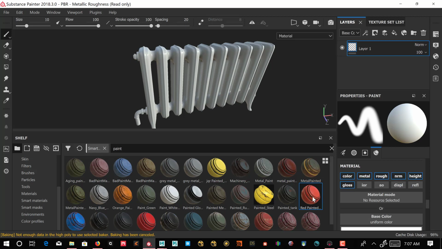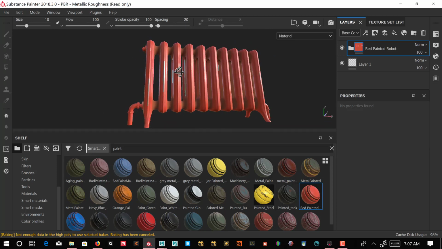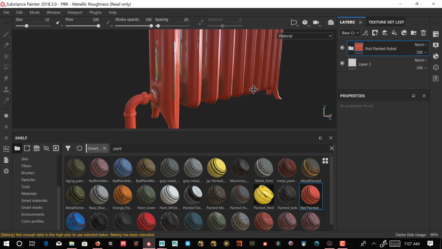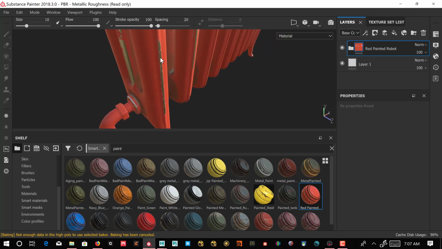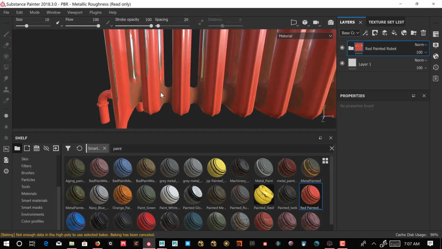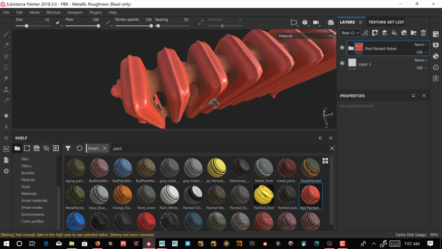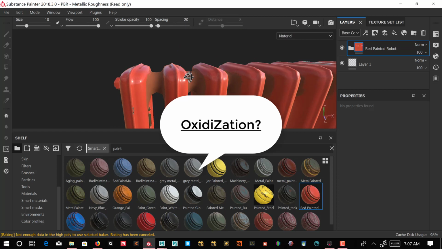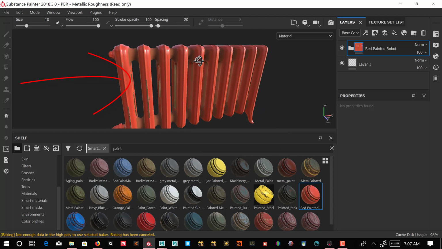This red painted metal looks kind of cool, so we'll just drop that on there. You can just drag straight out of here onto the model and wait a few minutes, and you see that it applies. And you can notice right away it does cool stuff. Like our edges are worn and chipped off. See how that has the metal showing through from underneath? There's some wear or some cruddy looking stuff here in the recesses, which is really cool, like oxidization. And so I'm kind of liking that, but we're going to change the color because that's a radiator, not a radiator. Ha ha. Anyway, moving on.